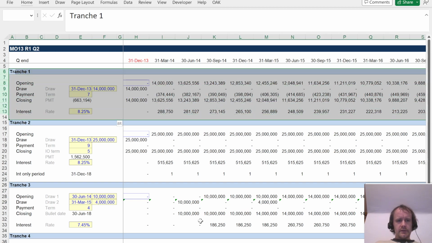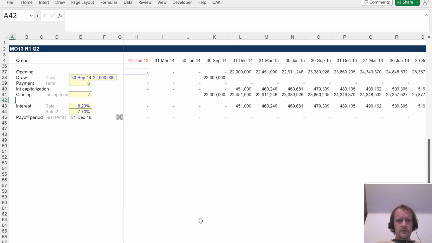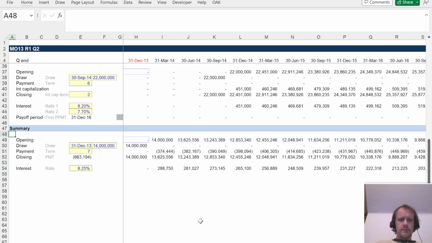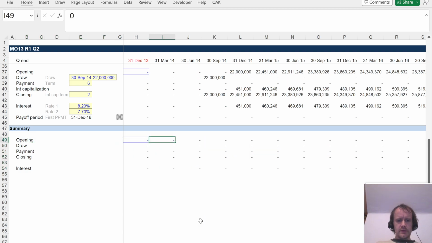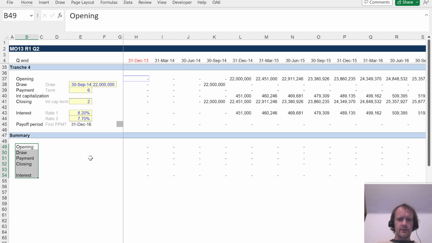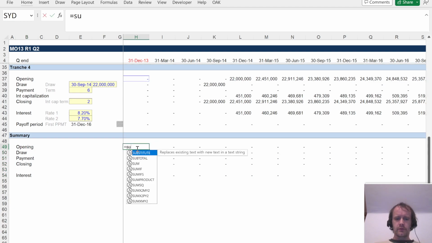So let's just take this summary, get rid of all of these obviously, oops, I don't need this formatted differently. So now the nice thing about keeping my consistent labeling all the way through the different models is that I can do my summary in quite a quick semi-automated way.